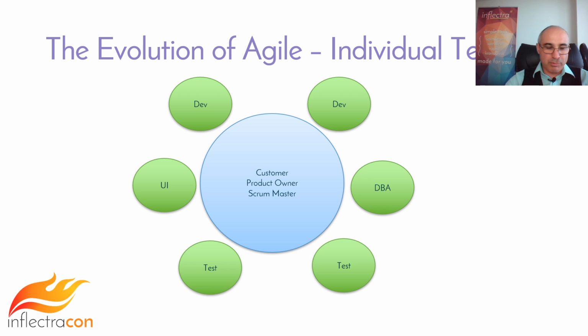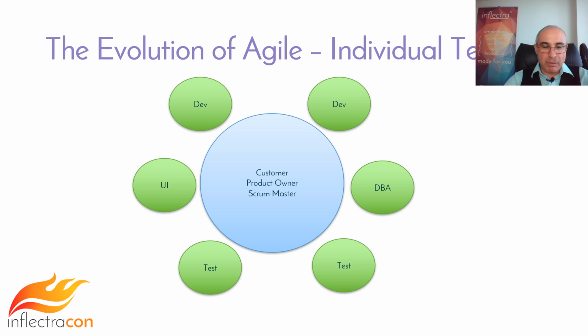The product owner is the person from the team's perspective who is responsible for interacting with the customer and acting as the gatekeeper to work with the customer. The Scrum Master works in keeping the team happy and the team moving and all the process happening. So the product owner works with the client. The Scrum Master focuses more on the team side. And the product owner and the Scrum Master are essentially the leadership of the team. The team itself consists of a multidisciplinary set of people: developers, DBAs, testers, UI, business analysts. Depending on the type of system, you may have a different composition ratio, maybe more of one.